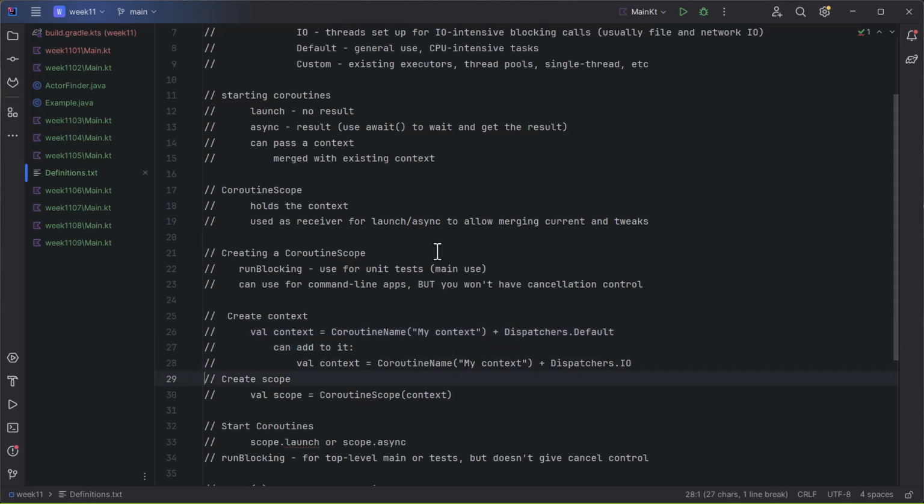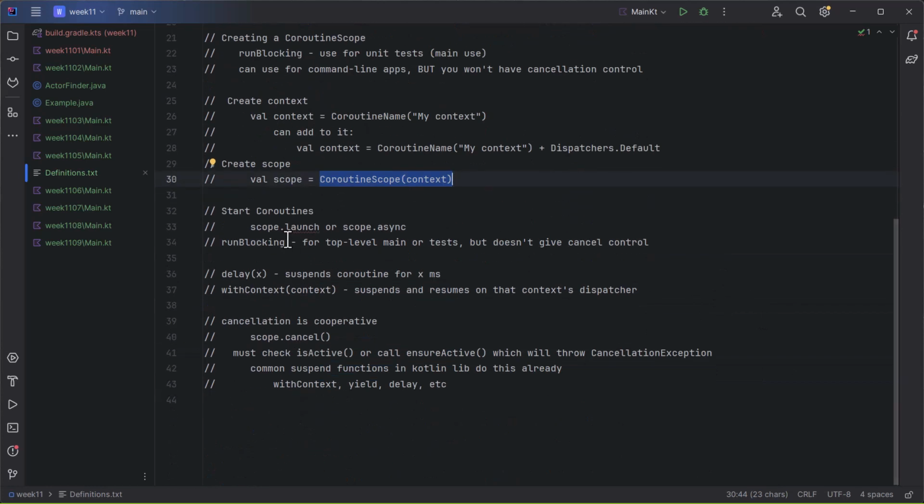We can add to this. You can add to it to be more specific on when you use that context to launch a coroutine, under what conditions it is launched. So in this case, it'll have that name and it'll have the default dispatcher. Now we can create a scope just by saying scope equals CoroutineScope, passing in the context, because it's just going to be a handle to it. Then to start the coroutines themselves, you'll just call scope.launch or scope.async. If you're already inside of a suspend function, you can just call launch or async.